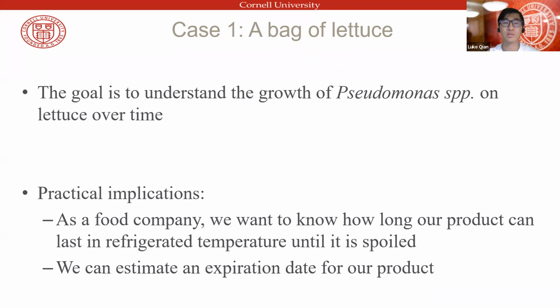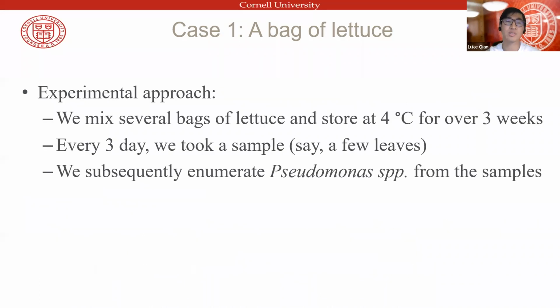This is a very natural thing to do to begin with. So how do we proceed with that? The experimental approach can be fairly simple. To get a more representative understanding of microbial load, we probably will mix several bags of lettuce and store them at 4 degrees C over 3 weeks, which is a usual refrigeration temperature. Every 3 days, we may take a sample, say a few leaves, to perform microbiological testing.